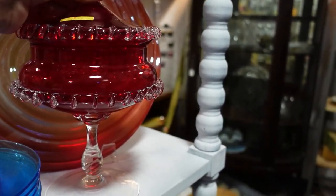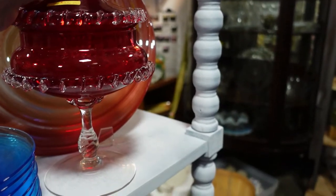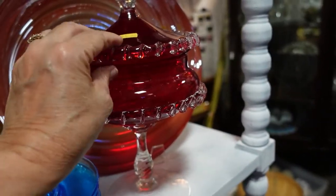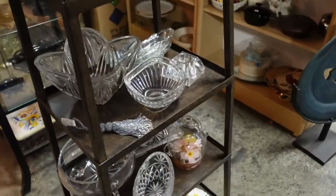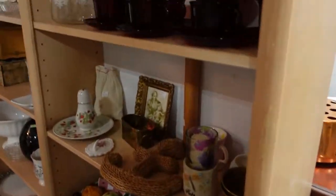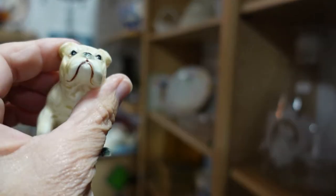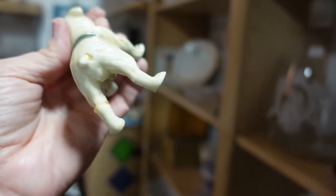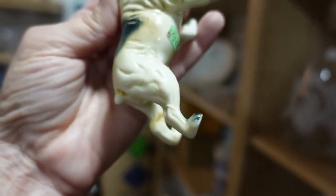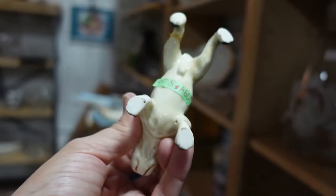Look at this — $35. How did that not get broken after all these years? I guess it's a candy dish. This dog — he is cute, $8. We might get him for $8. He's been repaired — his back leg. He's like a puzzle piece; that back leg has a crack. I don't know if it was glued. He's had some hard times.